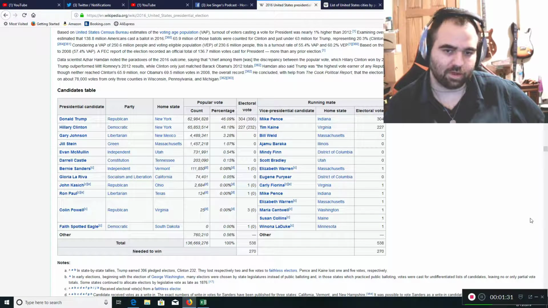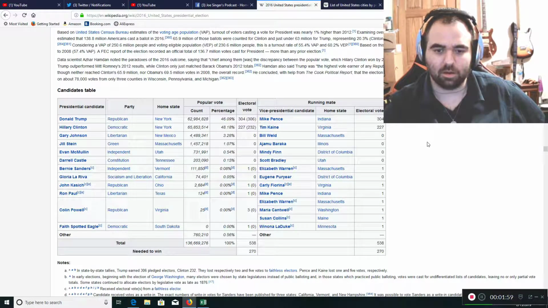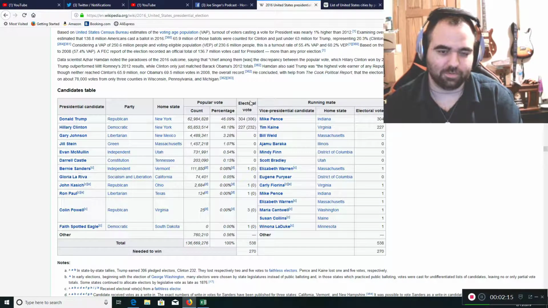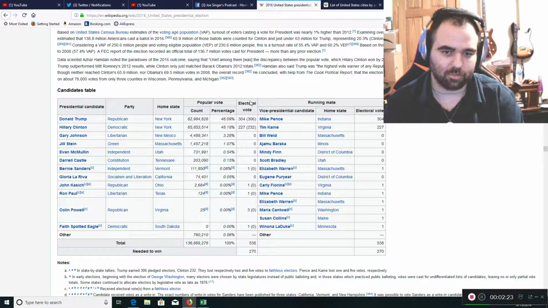We still get the verdict we had during the night, Trump 306 to 232 Clinton, with nobody else receiving any electoral votes. While we had some faithless electors giving Bernie Sanders, John Kasich, Ron Paul each one, 3 for Colin Powell and 1 for Faith Spotted Eagle, which resulted in lower numbers for the original, Trump losing 2 and Clinton losing 5, which apparently was not exactly the result that the actors in Hollywood wanted. They wanted them to take as many away from Trump as possible so Clinton would win, and give them to Clinton.